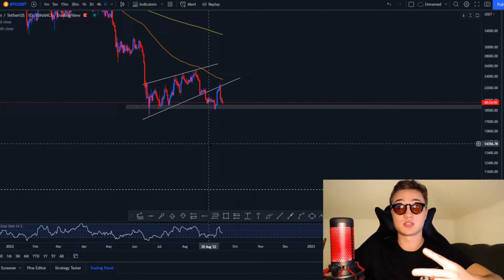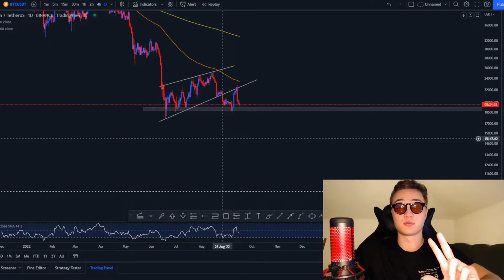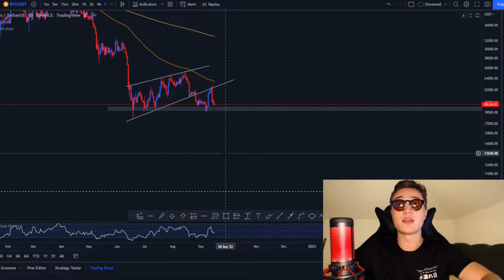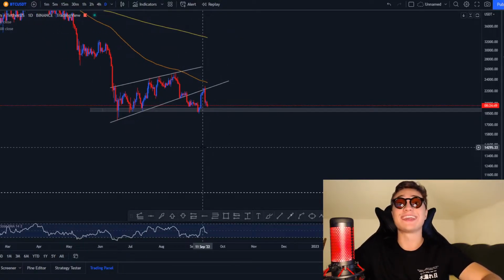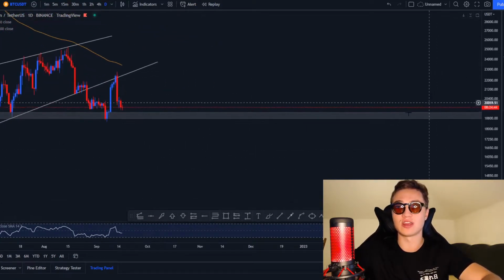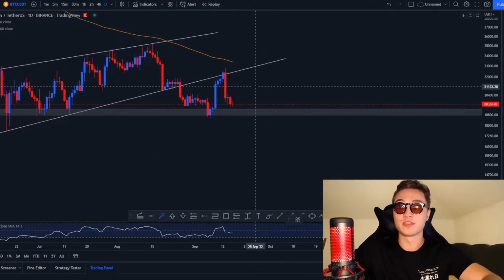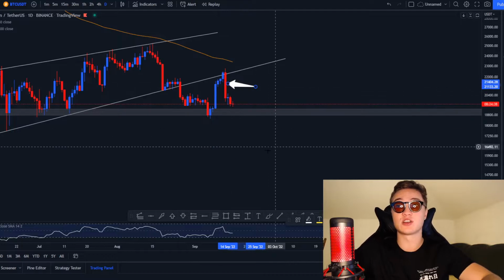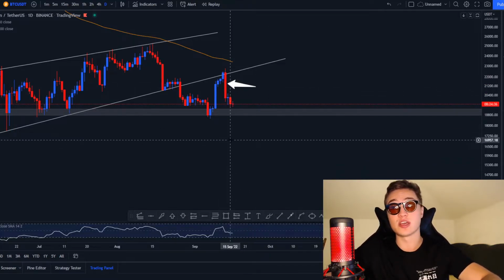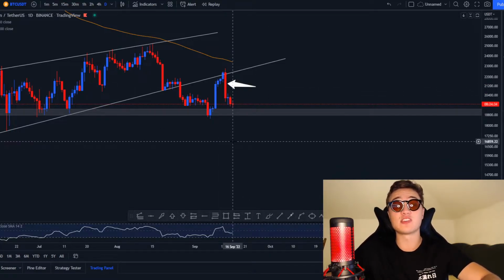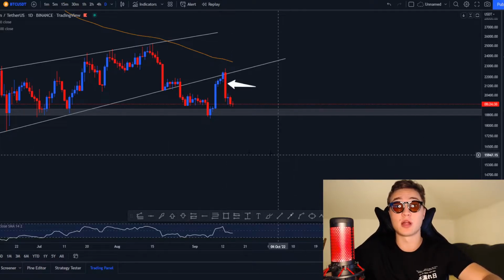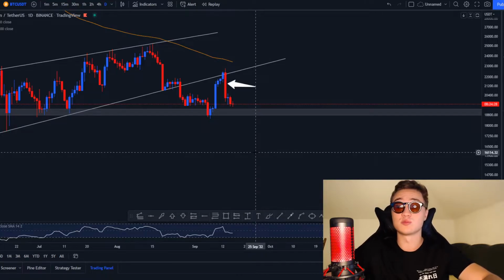So that's the second most important indicator, and the third most important indicator that I would tell you right now is candles. Okay, candles are very, very important. They are crucial in the world of trading, and they can give you a lot of different insight into the market. For example, this one huge candle right here was a result of positive CPI news in the US, and by positive I mean inflation was positive, not that the news was actually positive. The news was negative, which is why the market took a hit and started moving towards more downside.